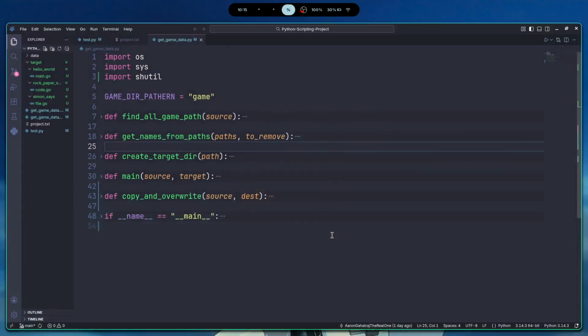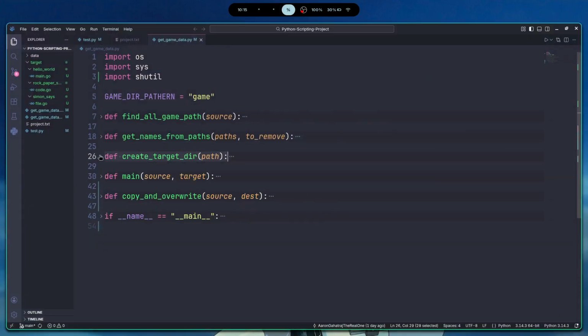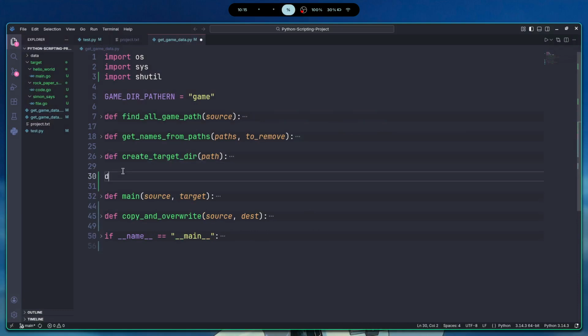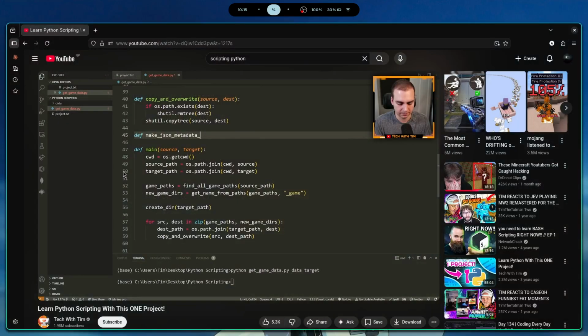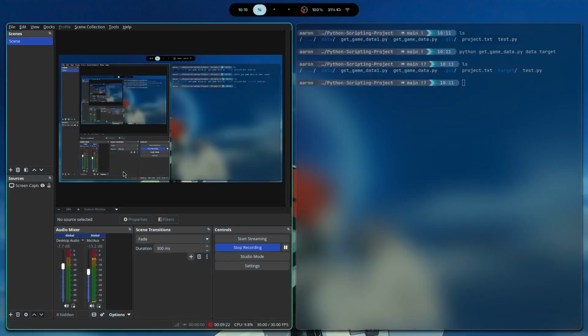Let's do it here. Define make JSON metadata, which takes path. We need path, and then what do we need?